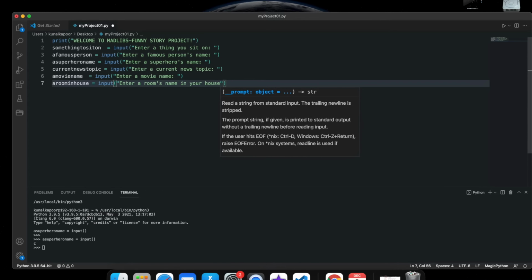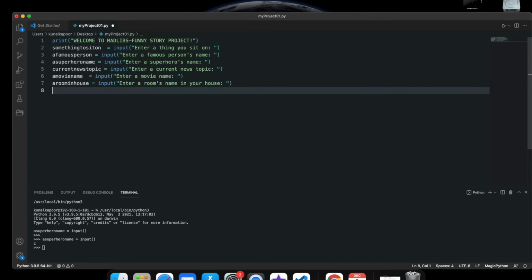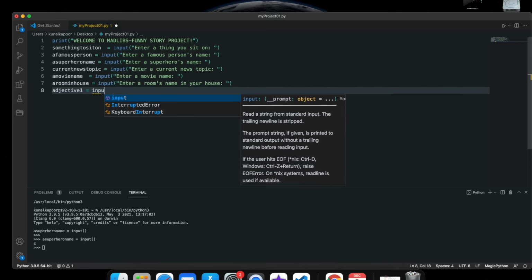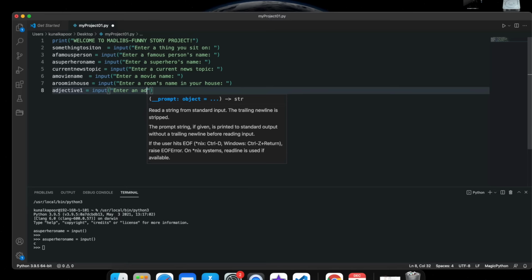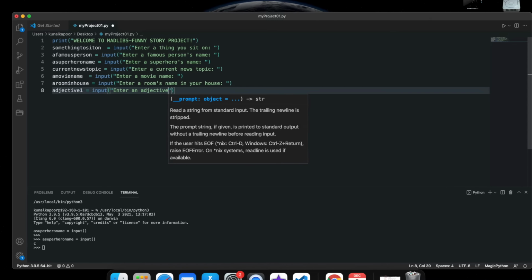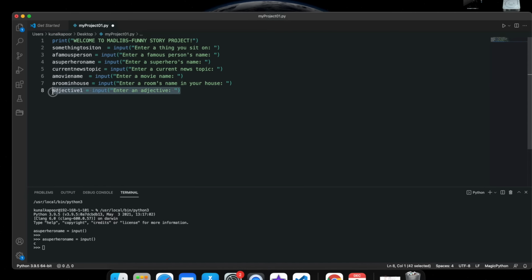Madlibs. Let's say adjective 1 input, enter an adjective. I'm gonna copy this because we need a couple of these.